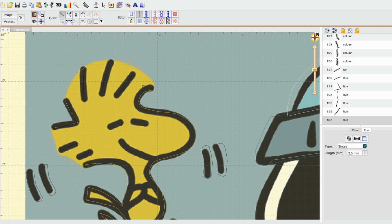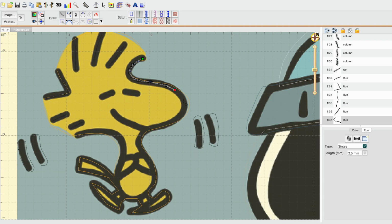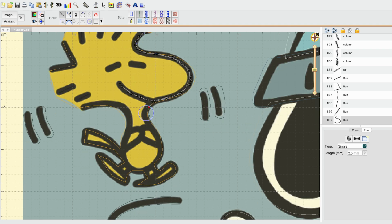Anyways, I'm going to continue outlining the rest of Woodstock, remembering to hold Control. And you can either outline the entire area and then come back, or you can do it in sections like this. So I'll grab a section and then I'll do my 3 passes, and then I'll keep going. Maybe put in a smile, which this one will end up having 4 passes, which is totally fine. And I'm just going to continue outlining. Again, there's no perfect way to do this. Go with whatever works for you.